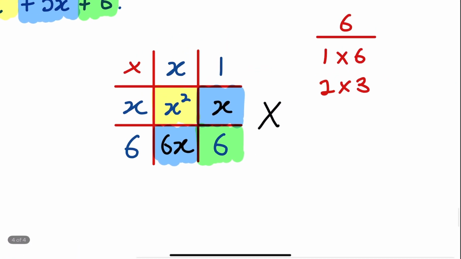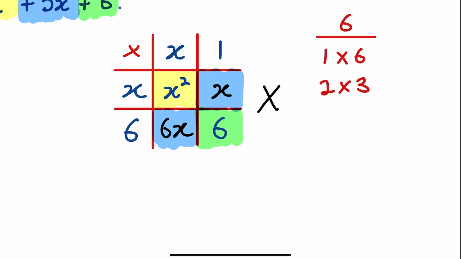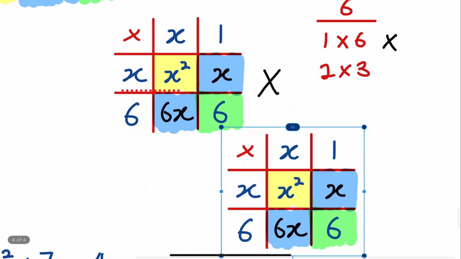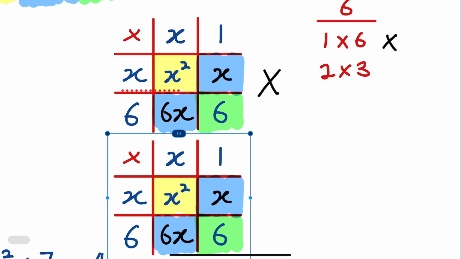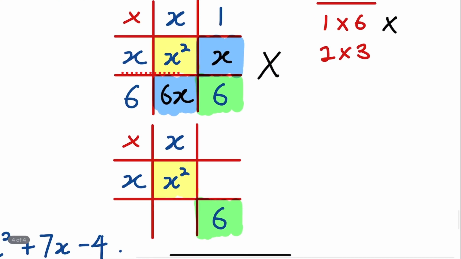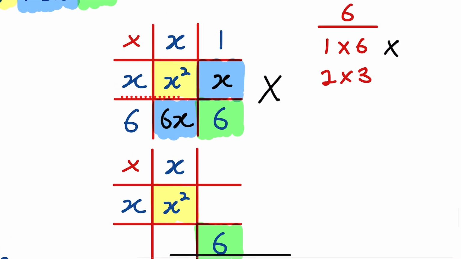We will now try this again with a different factor. We have done 1 times 6, this is wrong. Let's try the other one. So let's duplicate the multiplication frame. I'll write this at the bottom over here. Now, instead of 1 times 6, the other factors I'll use are 2 times 3. So let's write that out over here. I'll choose 2 times 3, which will give me 6.